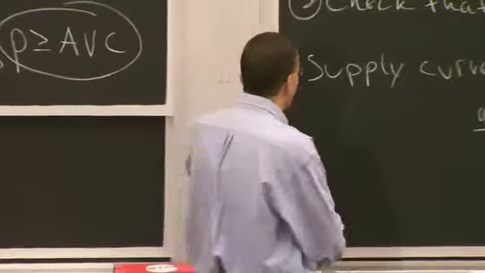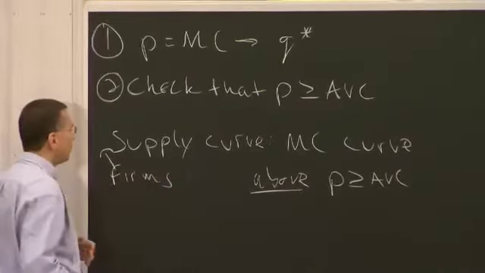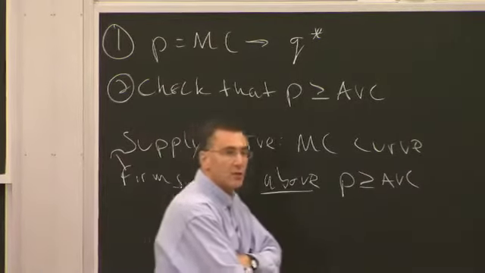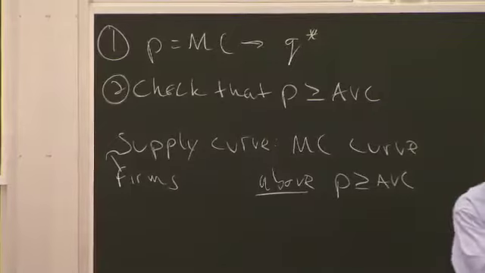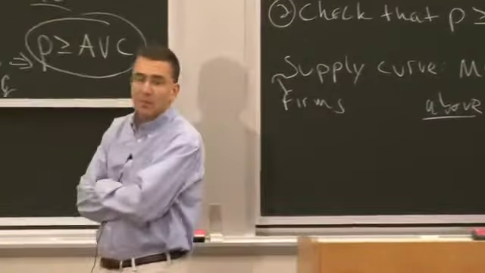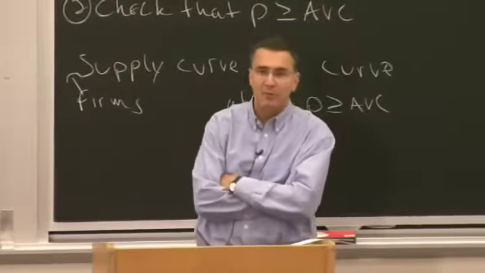Now, this is the firm's supply curve. Of course, what we talked about in the first lecture was not firm supply curves, but market supply curves. So let's take the next step and say, where do market supply curves come from? We now know where firm supply curves come from. The marginal cost stork brings them. Now where do market supply curves come from?